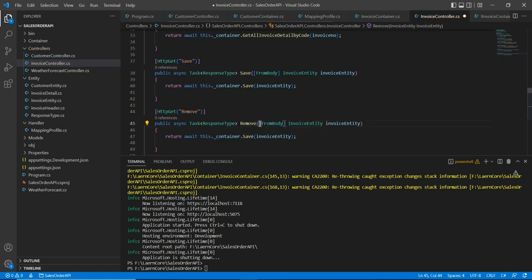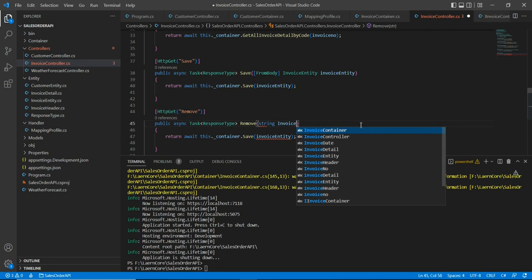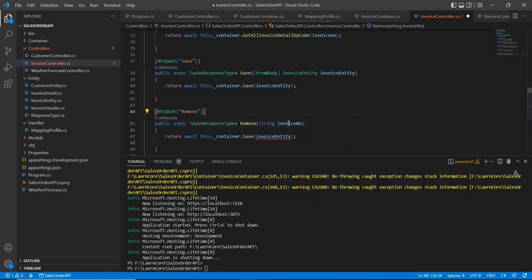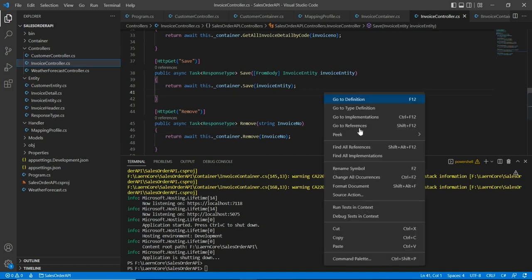For this remove method, we have a single input, just invoice number only. So once we have done these changes, we can verify everything. Currently, we have not implemented this. Okay, great. We have completed all the functionalities.